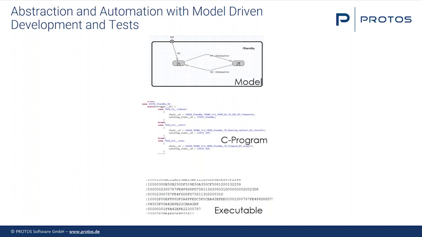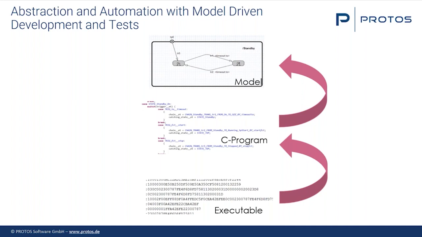But what I really want to express, or understand, is what am I doing here? Not how am I doing it, or how do I explain it to the processor? So what do I want to do? In this case, I created a ping pong or a blinker that turns an LED on and off. By using this state machine model, I have a much higher level of abstraction, and I can focus on what I want to achieve and not on how I do it. So we have an abstraction between the executable and the C program, and another abstraction between the C program and the model. Those are two different levels of abstraction.